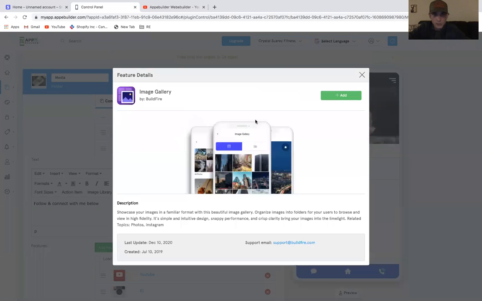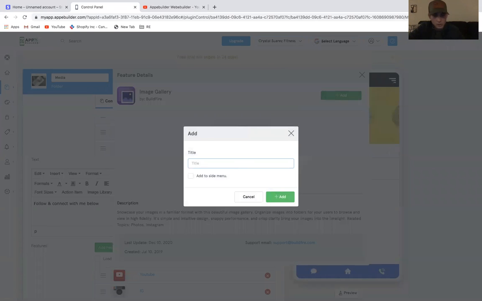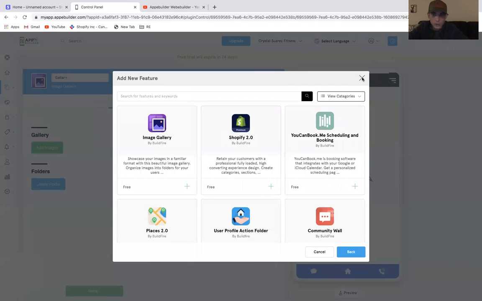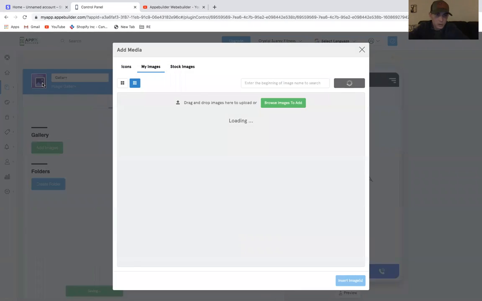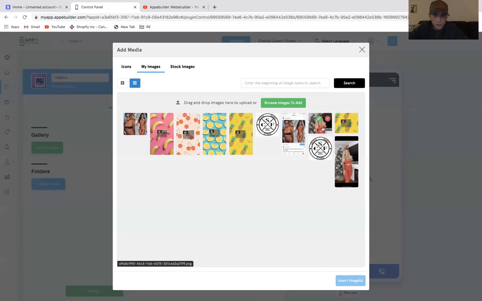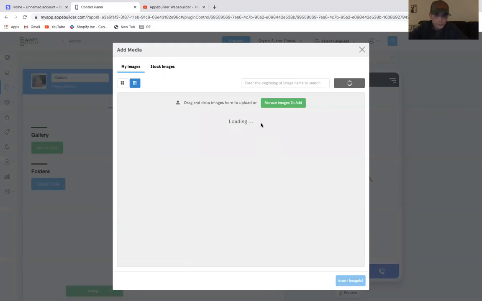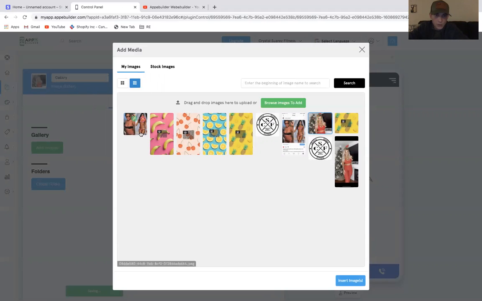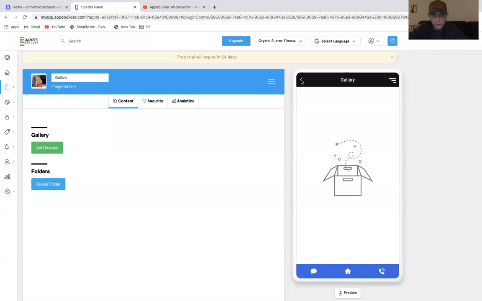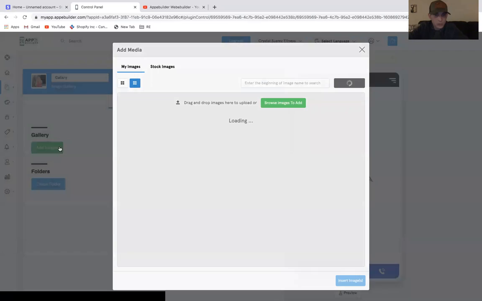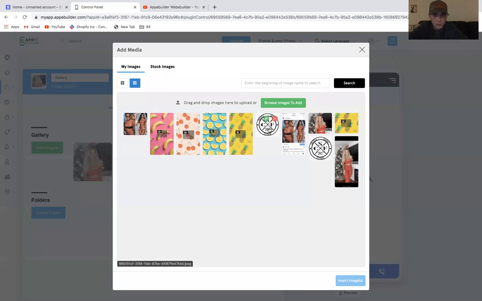Let's go ahead and add it, because why not? And we'll add more as we go, because we don't have too many images right now. Did that not go? Oh yeah, okay.